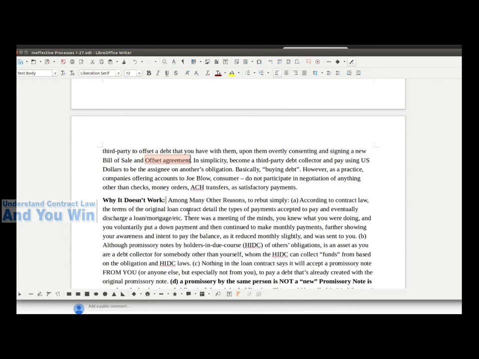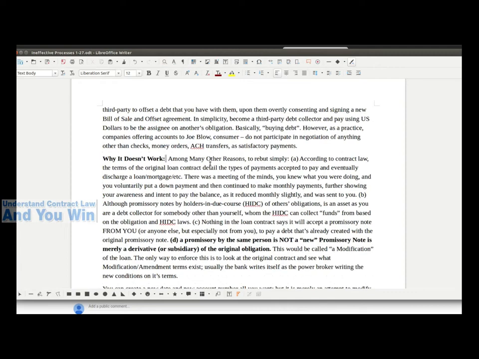So in order to get them to accept it, they'd have to overtly, bilaterally accept it and have it all in writing, which they're not going to do. Although they have the ability to open up to you and do that, why would they do it with millions of customers? I mean, who are you to them? Just pay them regularly.